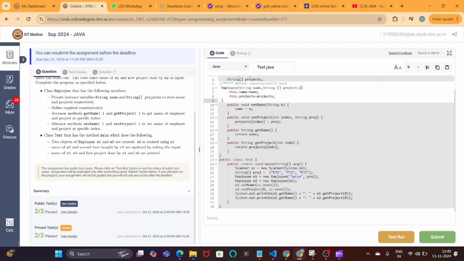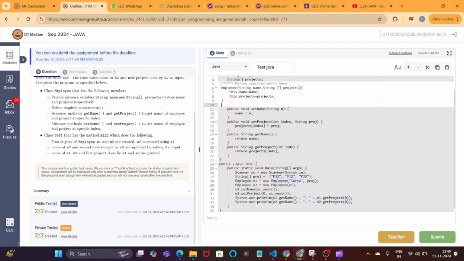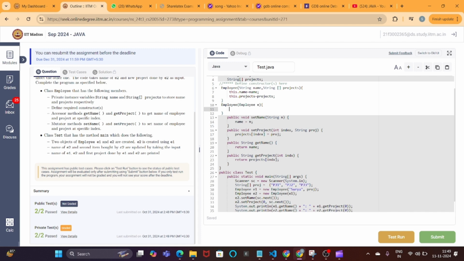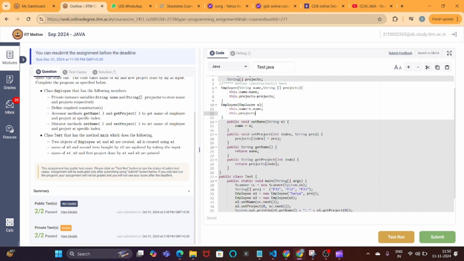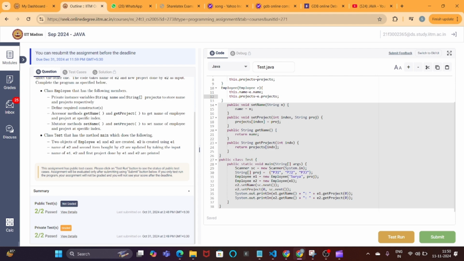So Employee, and it is taking an Employee object E. And what we'll do, this.name equal to E.name, and this.projects equal to E.projects, right? So line number 32 will also execute successfully.